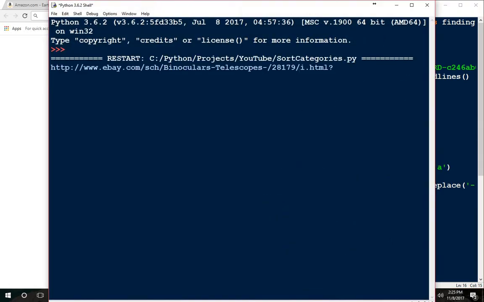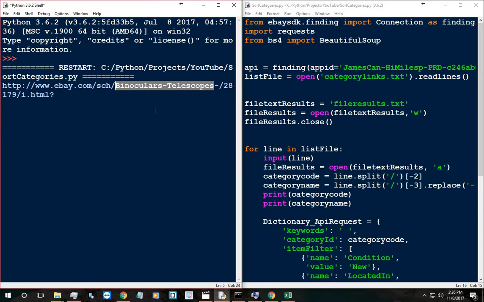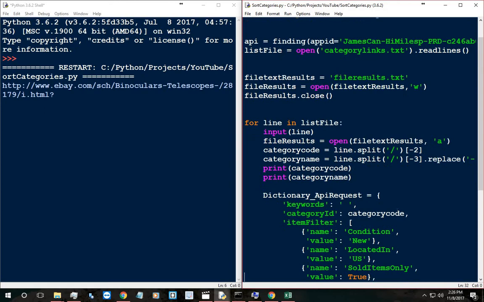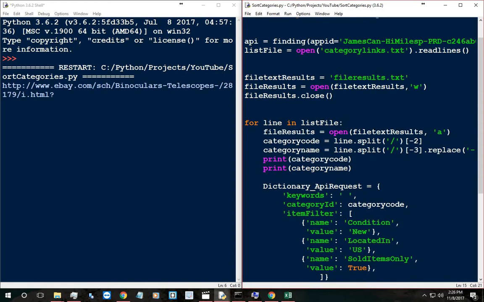Okay, so all it's going to do after it spits out this link is take this thing out. This is the category code, and it's going to send the category code as a parameter in the request to the API to get the information about this category and specifics that match the criteria that we set, which is not much. We're just going to be sending a basic request.